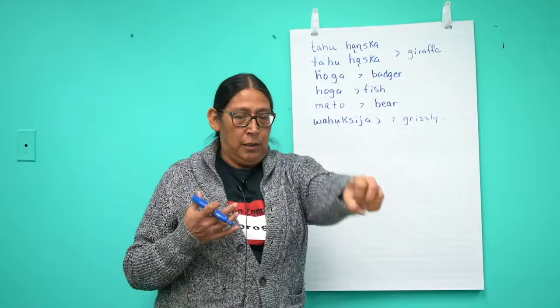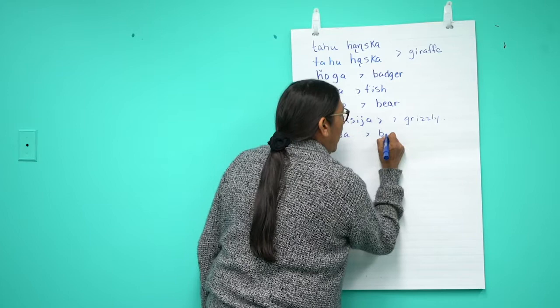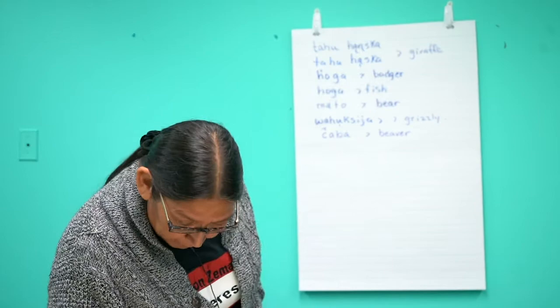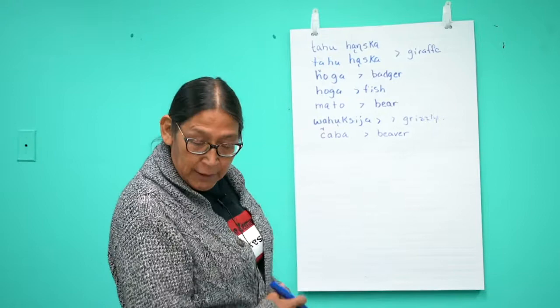Now, our next word is going to be, what's on our nickel? Chaba. That is a beaver, chaba. We used to have a lot of beavers where I come from, but about 2 years ago, I think, we had that big flood, and this guy went around and he shot all the beavers. I haven't seen a beaver this year. But we had a lot at one time. Now, I notice if you live down in Broadview area, I see some of my Facebook friends down there. They have a lot of those coming through their valley there. And those are bobcats.